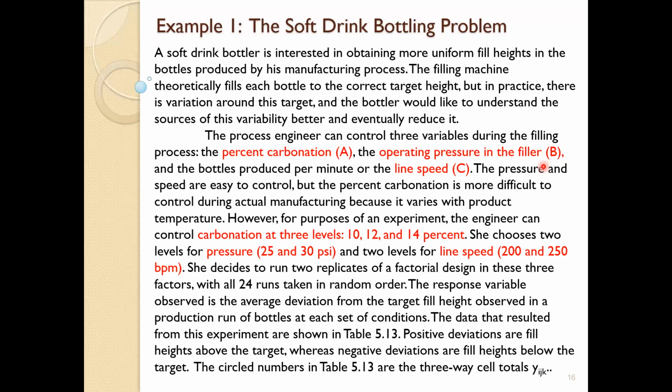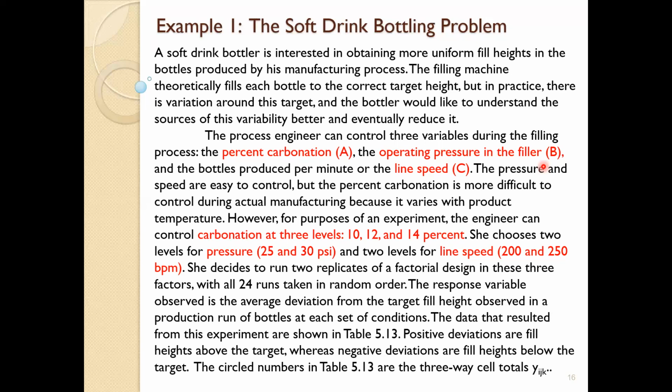Okay. And there are three variables that affect the level or the height of filling. For this case, this includes percent carbonation, because for the soft drink we add carbon dioxide. For that case, we call it percent carbonation. And also the pressure for filling. And the last one, the line speed. Line speed means the number of bottles that we fill per minute, or something like this.